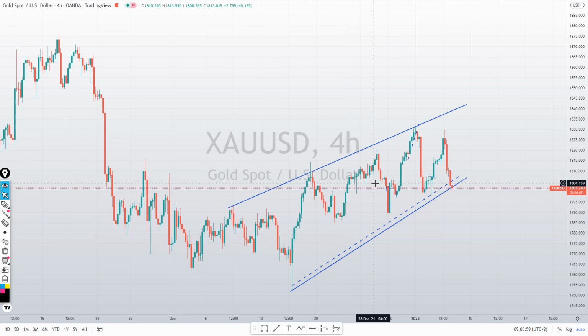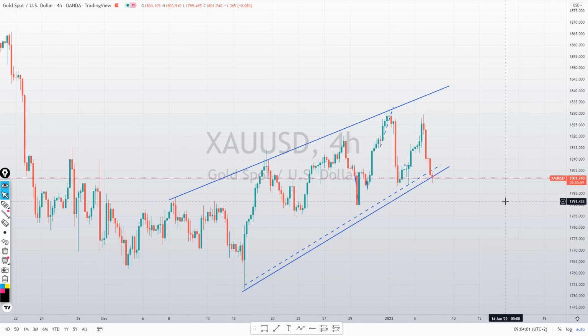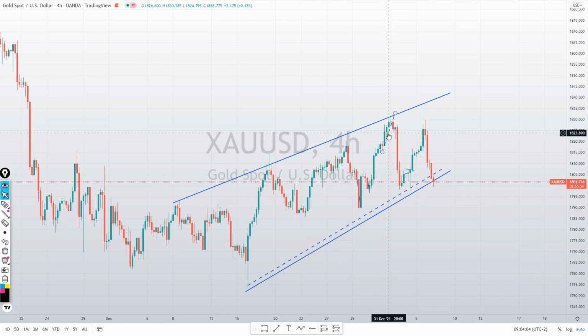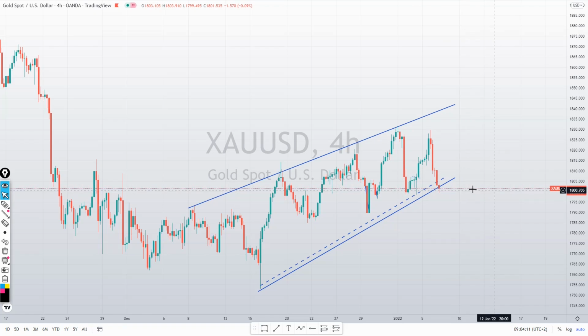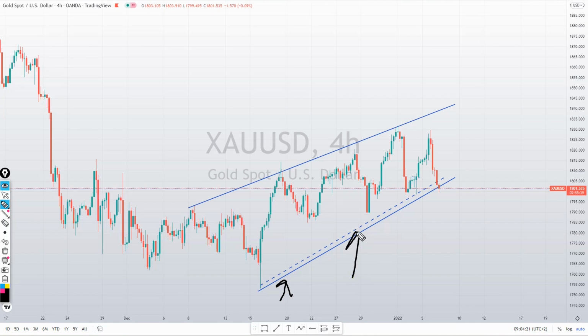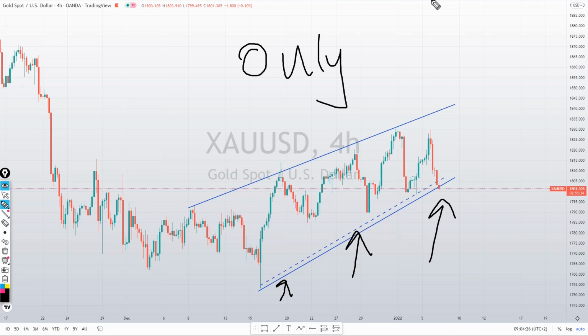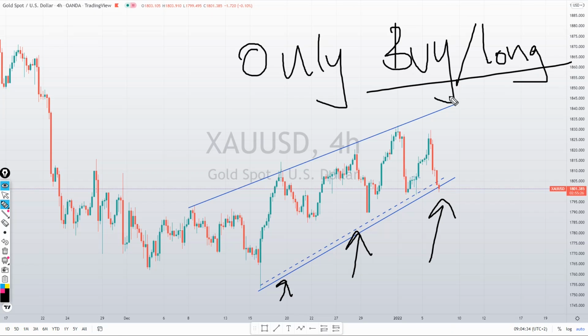We are on gold now. Gold is creating some very nice moves, guys. On gold, what do you see first? Firstly, when you identify whatever you want to identify, make sure you identify the trend. You can see that this is uptrending. What do we do when the market is going up? We only buy, or we go long. Simple as that. We don't sell.